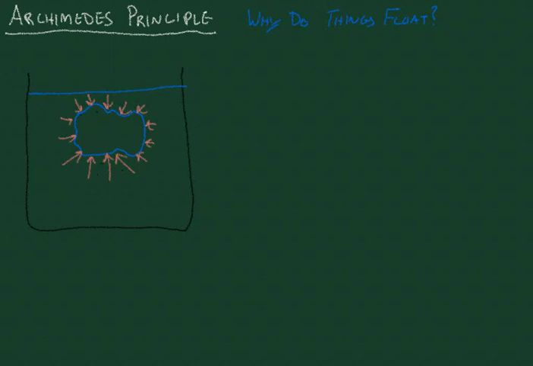Okay, so let's say that you were to take the rock out and just leave a vacuum here. So all we have is an empty space. And then we were to sum up all of the forces coming from all 360 degrees, we would see that there's going to be a net force that goes directly up. It's not going to be moving right at all, not going to be moving left at all. All of the left-right forces are going to cancel each other out perfectly. And we're going to be left with the net force up, which we call the buoyant force. So this is the buoyant force.